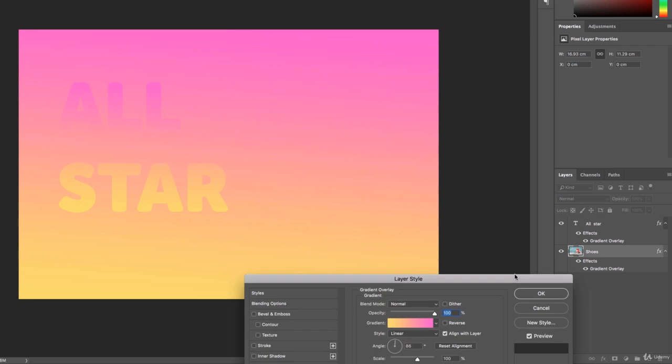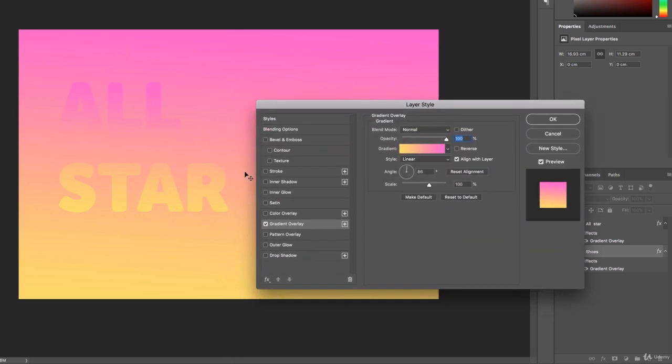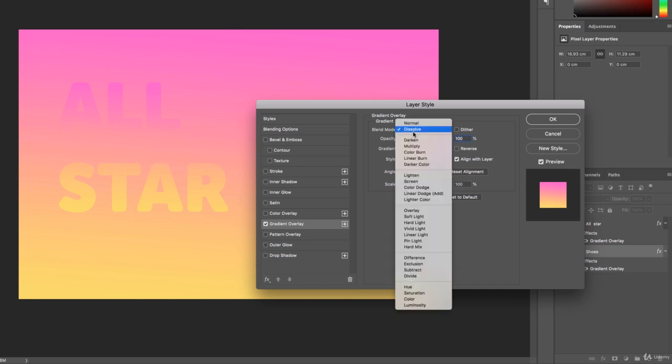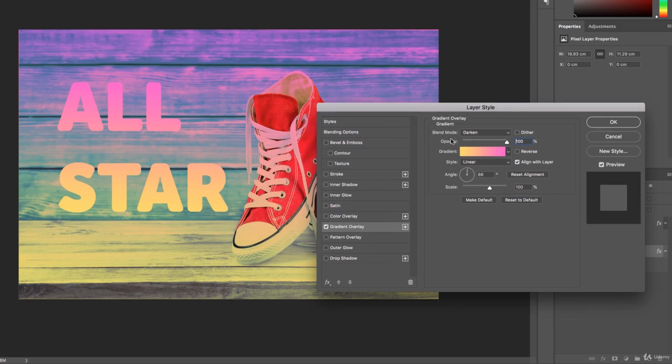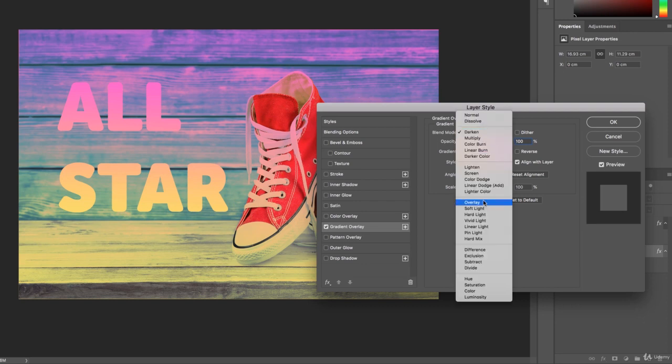The only trouble is, it's doing exactly what happened here, but I can't see the image. We've talked about all of this stuff. It's this one here, blending mode. Blending mode is a way of this gradient blending with the image itself. Click on normal, and dissolve does nothing. Darken does something. You're just going to have to work your way through until you find a blend that works with your particular gradient and the colors in your image. There's no absolute one you should pick. It really depends on your image and the colors in your gradient. So it's a bit of a lottery.